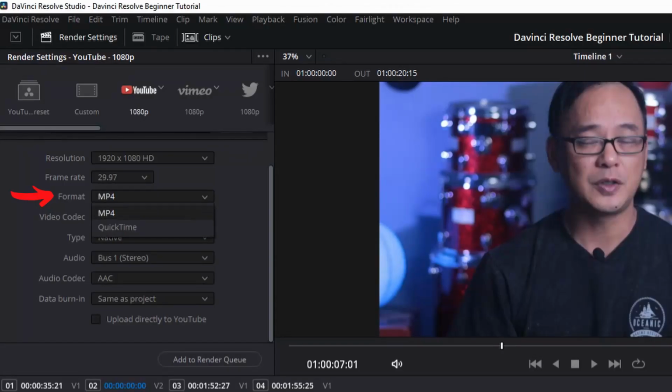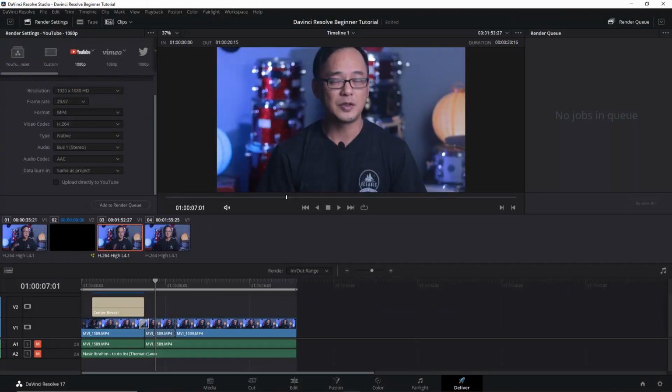The only thing here I would change is whether you wanted QuickTime or MP4. QuickTime is going to give you just a little bit better quality, but a bigger file size. MP4 is going to give you more of a compressed file with slightly degraded quality, but you can hardly see the difference between the two.